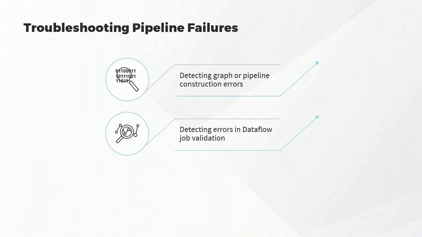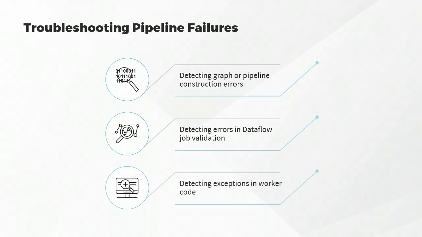Make sure that your services can access your jobs that are associated with your Google Cloud Storage bucket for file staging and temporary output. This could potentially be due to a permissions issue on the service account, so make sure that that's set up properly. There's also detection of exceptions in our worker code. This is important: before you even deploy this to Dataflow, you should have some type of environment to test your code before it distributes to a pipeline that could potentially cost you money. So proper testing procedures on your code locally is what's going to prevent this kind of exception from happening in the cloud.